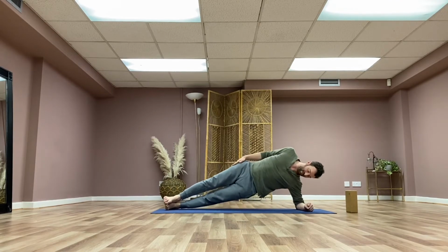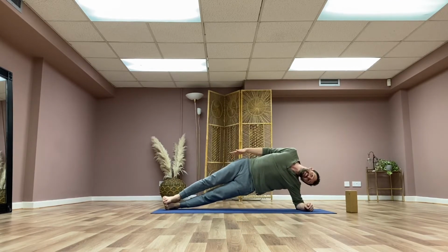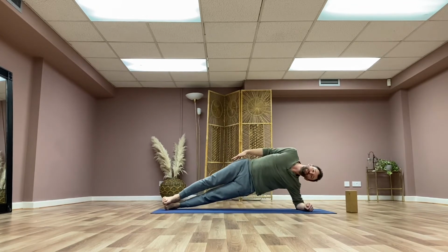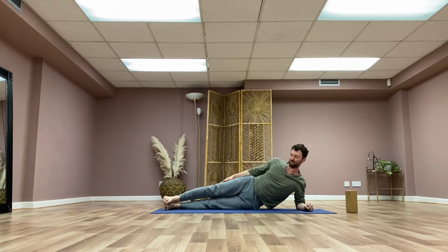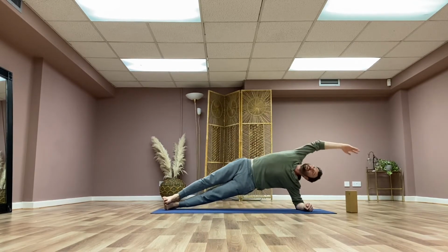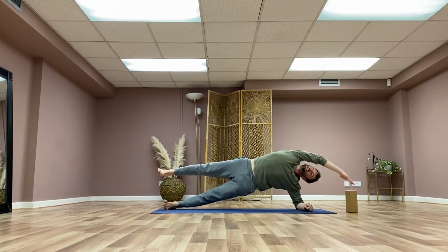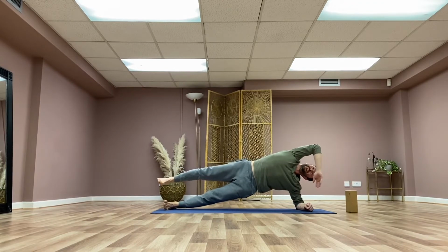Up, two, three, pause, down, two, three. Up, two, three, pause, down, two, three. Last one, up and hold. Ten, nine, eight, again if you want to lift the foot. Seven, six, five, four, three, two, one, relax.